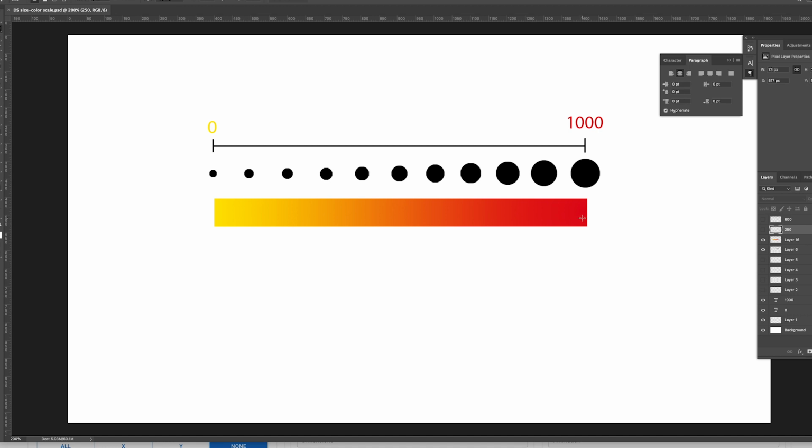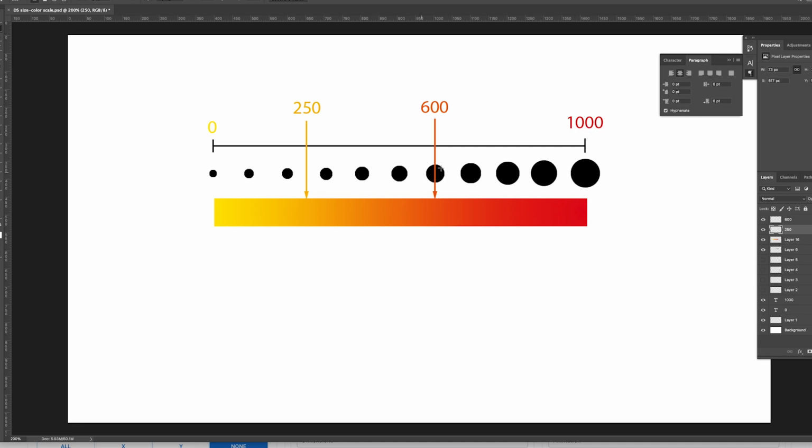But what if you have something in between? Say there is a value of 250. Well, that's going to be 25% of the maximum point size for the dot, and it's going to be more of an orange color because it's going to fall 25% of the way through this gradient. And if I have a value of 600, that's going to be 60% of the way between 0 and 1000.